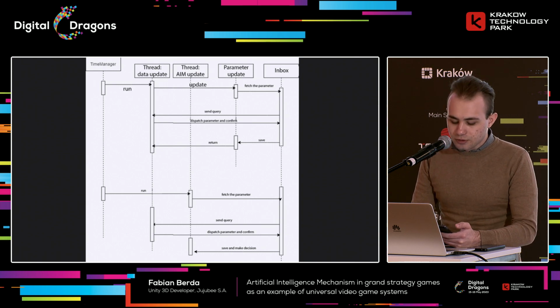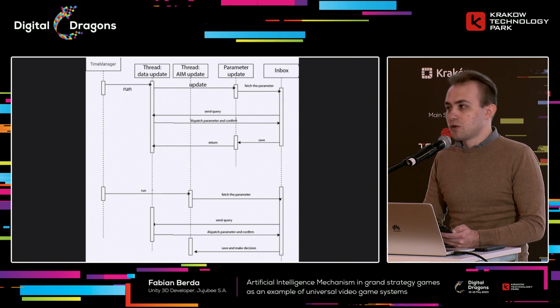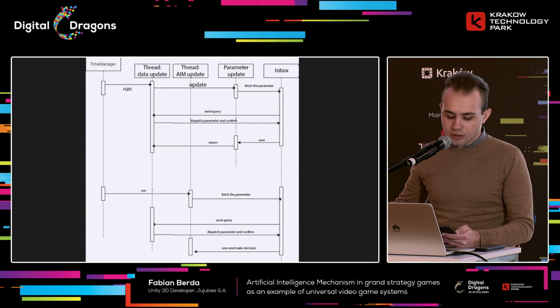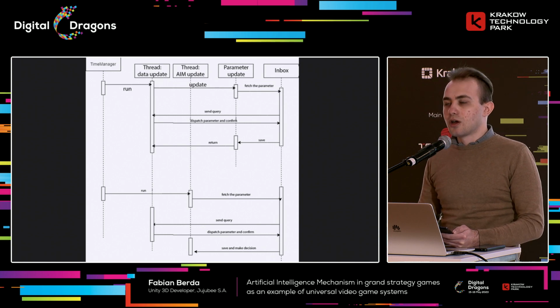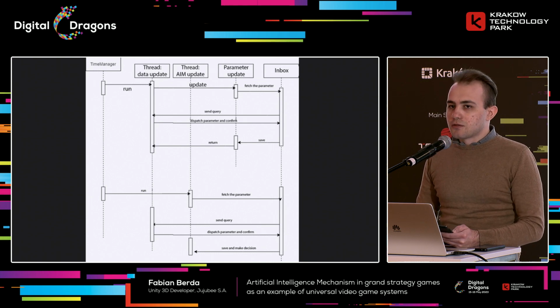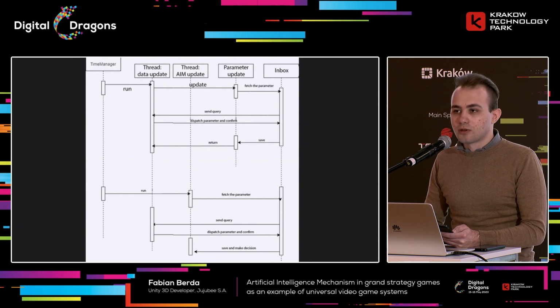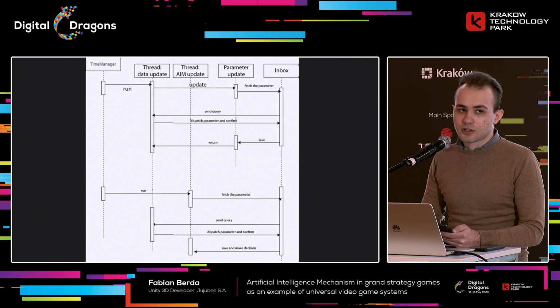So now, what is the usage of our system? GSAI can be used in all grand strategy games. We use it for Realpolitik, Realpolitik 2, Realpolitik 3, and Pang Wars, which is not a typical grand strategy game because it is a turn-based grand strategy game. So after some modification of our system, we can easily implement it in the Pang Wars game and speed up the whole process. Now we are using it in Realpolitik 3, and for the super heroes, some modules are used, for example the artificial intelligence systems, the effects, and the parameters system.